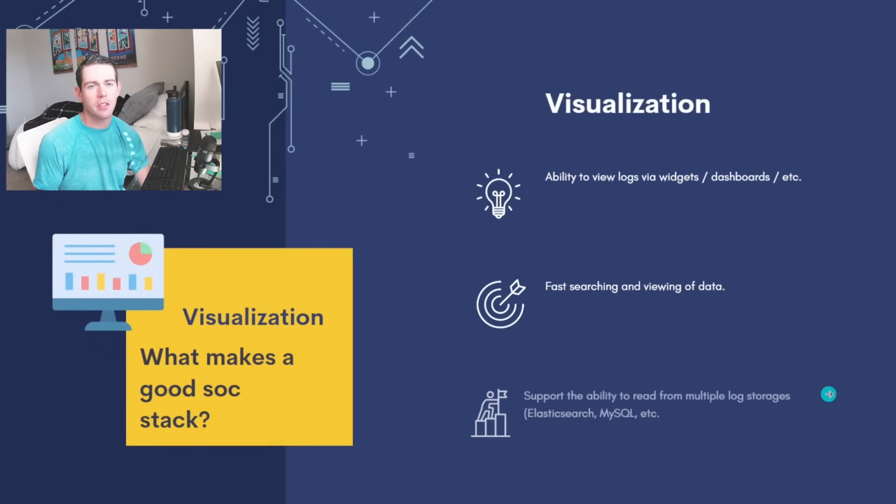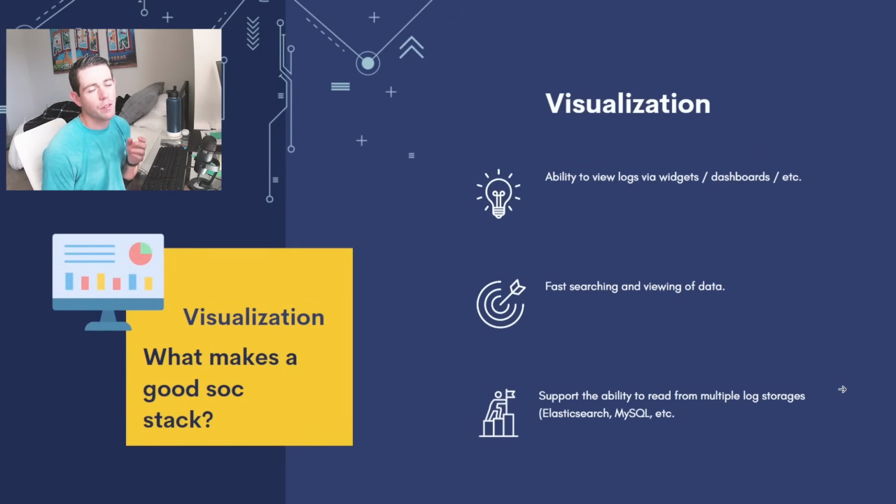Then we get into our visualization. So we need a way for us to view the logs in a more human-friendly view, something that's easier on the eyes and will allow us to quickly pivot on certain alerts. It will make it obvious to whoever's looking at the dashboards, okay, these are my high severity alerts. Maybe I want to look at all DNS queries made by this endpoint, right? We need these visualizations to make it easier on our SOC team to work their way through logs that we are ingesting, right?